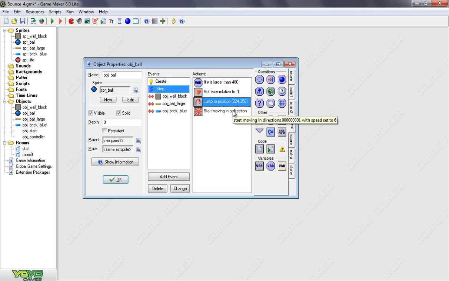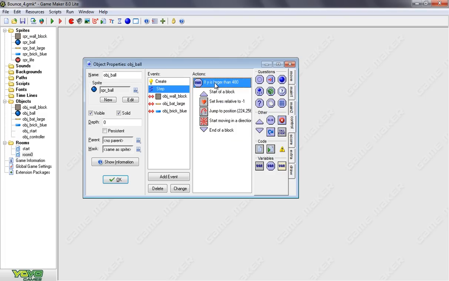But these are separate. But we want to add these blocks. Now it means that if this is true, it will do this, this, and this. It's inside these blocks. The problem before was that it did this one and this one, no matter what the y value was.